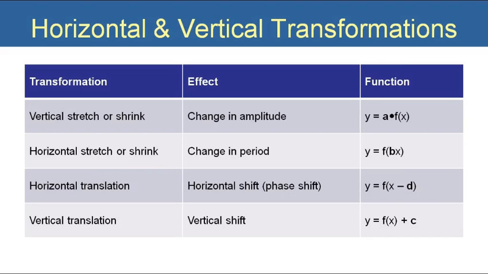Now, we can just have the graph move horizontally along the x-axis, and when the graph moves horizontally, that's called a phase shift, and the number that affects that is a number that's added or subtracted inside the argument of the function. And we can also have a vertical shift where the entire graph is not stretched, but it's just moved up or down along the y-axis, and that will show up as a number that's added to the function. Notice that when it's a horizontal, it's added inside, and when it's a vertical translation, it's added on the end.